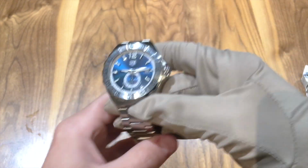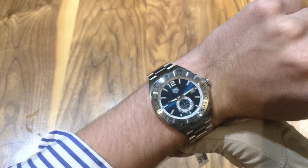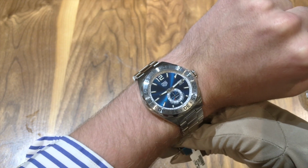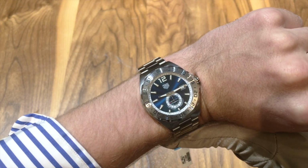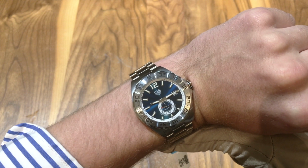I'll try this watch on. And the 43mm case size, it probably wears a little bit, it feels bigger, but it looks smaller, if that makes any sense. So on the wrist, it definitely has quite the presence. It's not necessarily that heavy, but it definitely is a larger watch. I would actually say it looks much better in real life than it's appearing on camera here. It is a quite handsome piece, and especially with that beautiful blue dial.